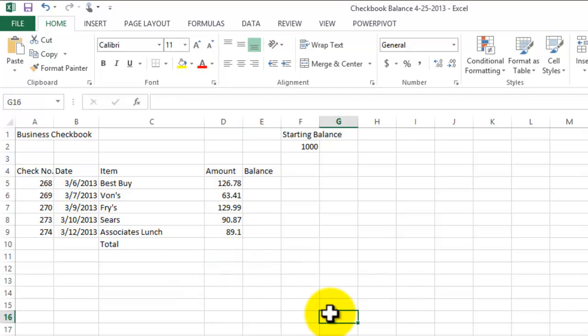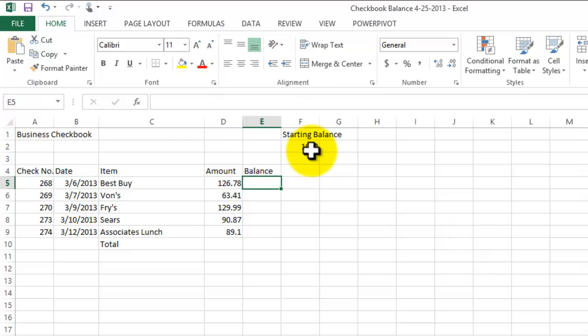We will see that in another video. Now, right here we have two decimals. When we get to the 89.10, anytime that you use a zero, a lot of times Excel is not going to type in the zero. I mean, zero is nothing, nada. So that's why we have 89.10, and Excel is just going to type in 89.1. Okay, there you go. Now let's go ahead and create our formulas.